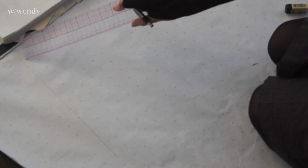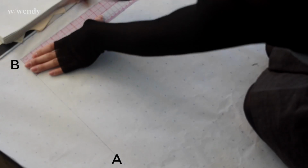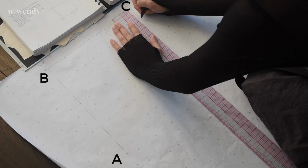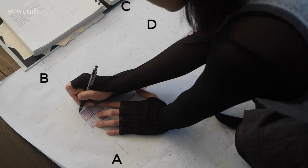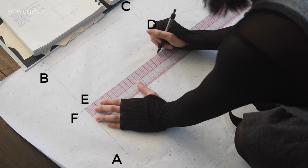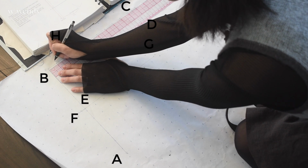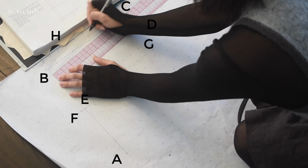Measurement 1 becomes this first straight line that's on the left, A to B. Then take 1 inch off of measurement 1, and that becomes the straight line that goes across the top from B to C. You add a 1.5 inch small straight line at the end, that is C to D. And from the midpoint of that first line, you add a 3/4 inch line to the left, this is E to F, and then draw your measurement 2 extending to the right, this is E to G. A couple more tweaks: come in 1 inch from the upper left corner, that gives you point H, and then you also add a midpoint between B and C, which gives you point I.